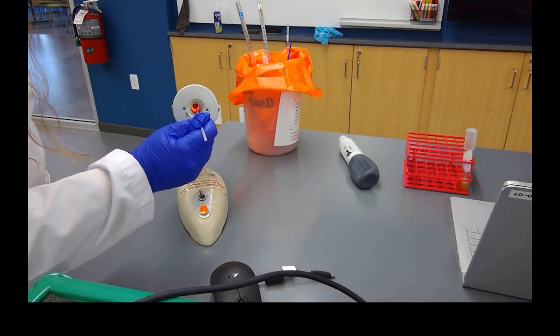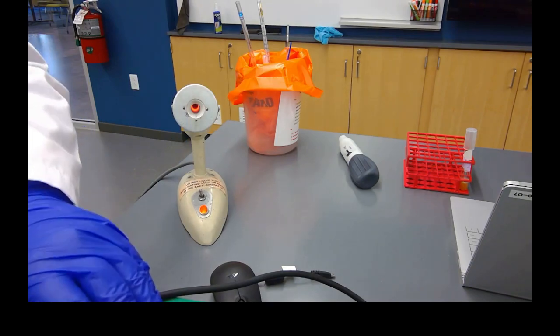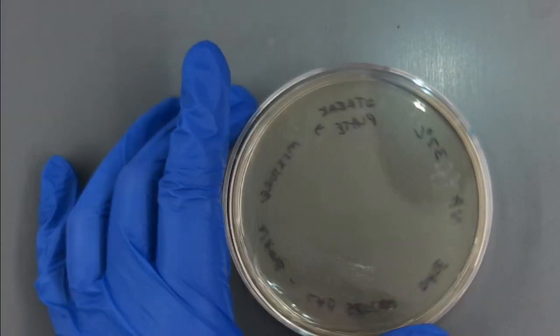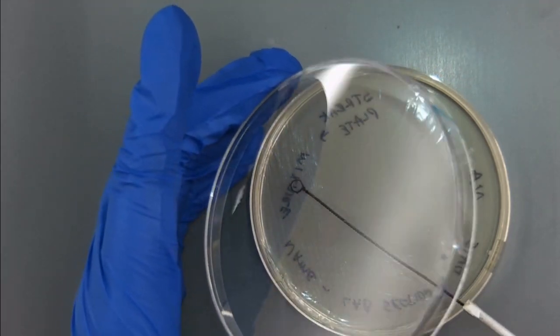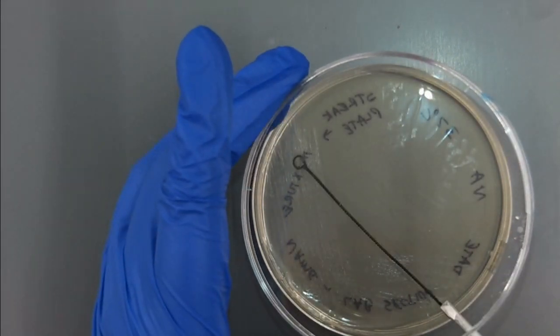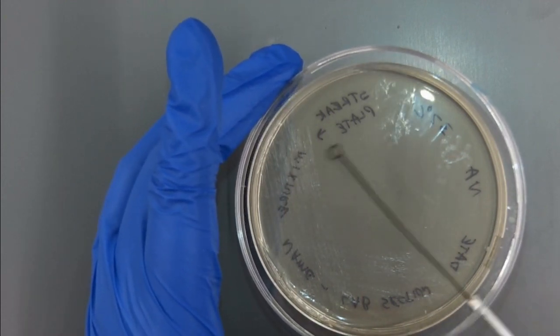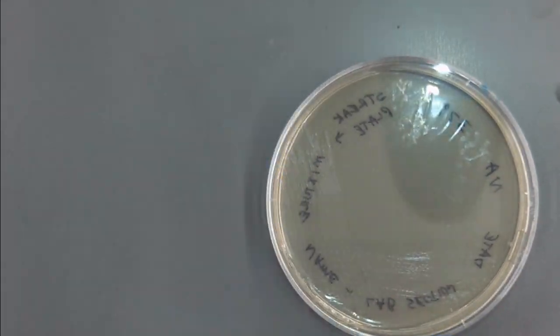Again, I'll take my loop and flame it. I'll place it in the back of the incinerator until it becomes red hot. Withdraw it and let it cool. Now I'll return to the plate. Remember that I'm not putting any more bacteria on the plate. I'm just using what's already on there. I will rotate the plate, take my loop, spread the bacteria into a new section of the plate. I want to be careful not to scrape the agar, not to dig into it, and not to touch my original set of streaks.